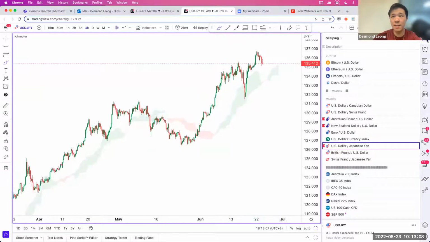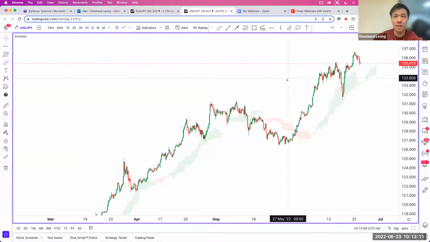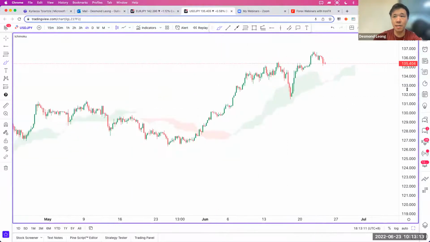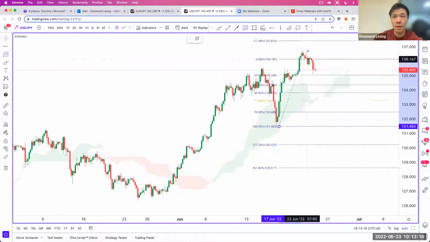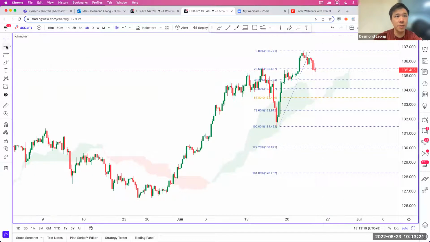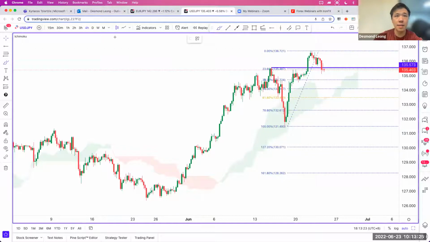For this analysis, let me share with you the strategy I'm looking at. I do notice that price seems to have broken this 23% Fibonacci retracement, and there's a little bit of a topish pattern over here. It looks a little bit like a double top or a cup and handle kind of movement, but what is for sure is that you can see price breaking this level over here. Multiple times it seems to be testing it over here, so there's a decent chance that it's going to drop.